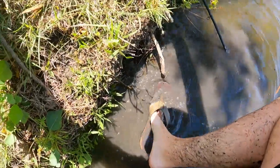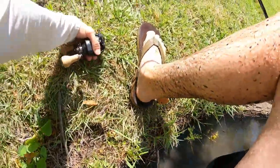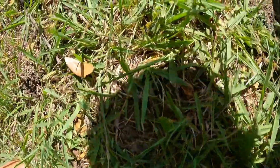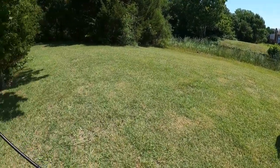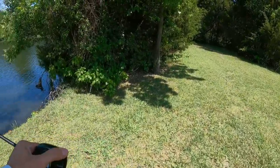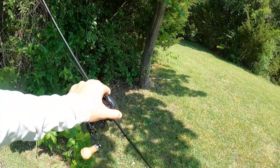Well, talk about an eventful first 5 minutes. Jeez, Louise. She just peed on my keys. It's like just insult to injury right now. I don't even know what to say, guys. I'm gonna have to figure this whole monstrosity out.